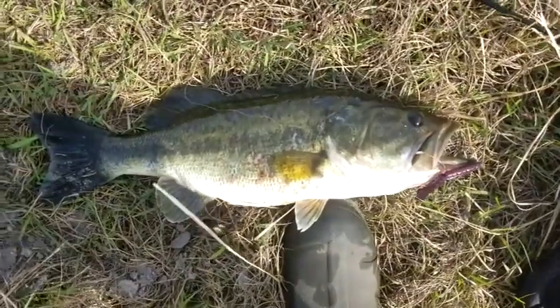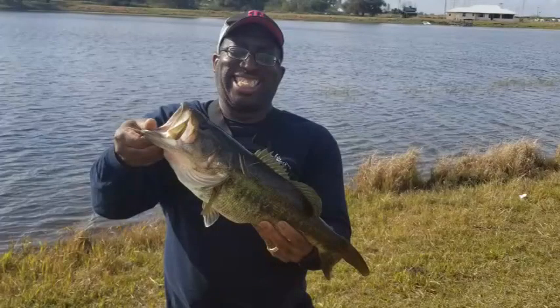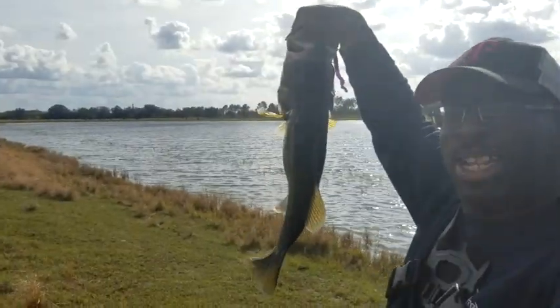Everybody, it's Topwater Johnny. Look at that beast right there, baby. I think I won the tournament with that one right there. I am the one with this one.